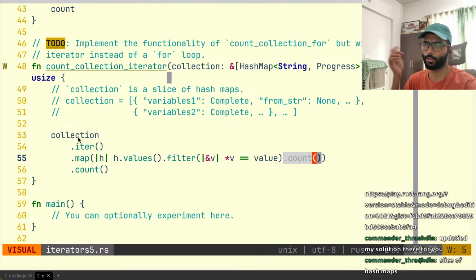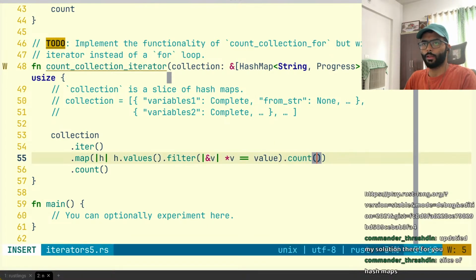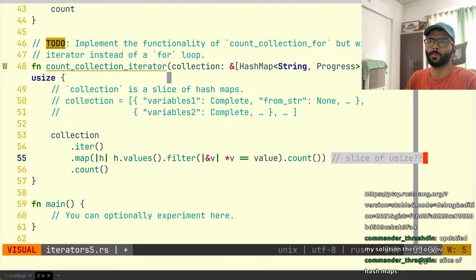So this will turn into a slice of usizes, right? Is my understanding correct with this one? Am I making it into a slice of usizes or not?